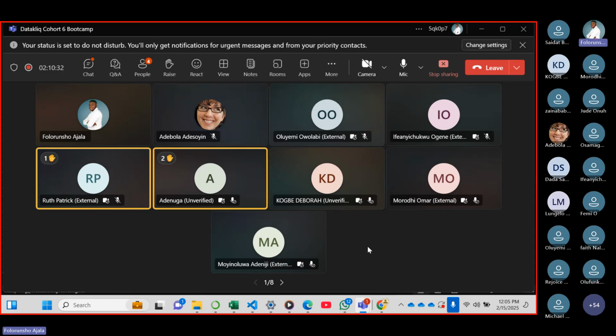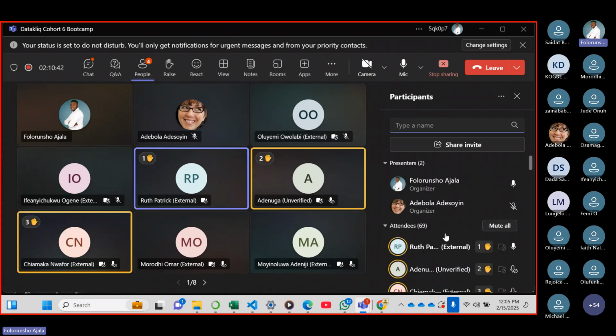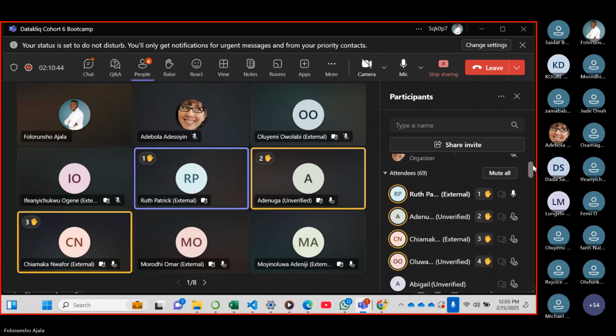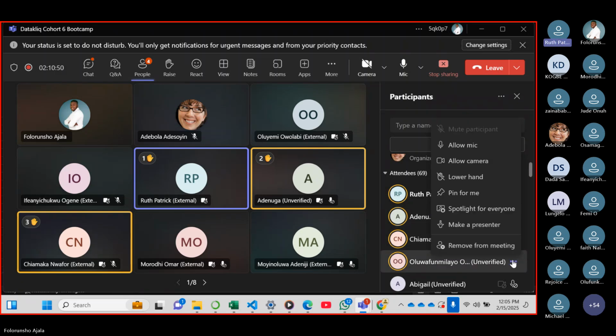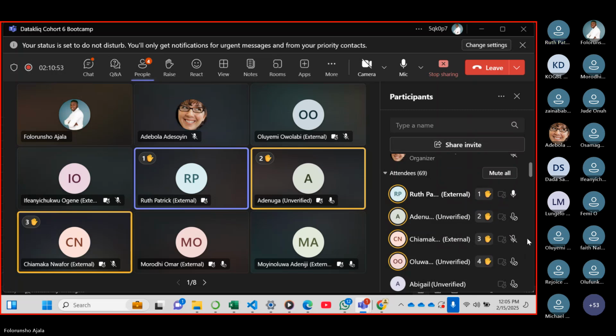Okay, Roots, you can go on with your question. Hello. Thank you for the class. I wanted to ask, is it compulsory, for every data set, to use Power Query to clean it, or can we just clean it using Excel, the manual way? I just wanted to know what makes Power Query different as a cleaning tool, and what's the difference between cleaning with Power Query and just manually cleaning in Excel?